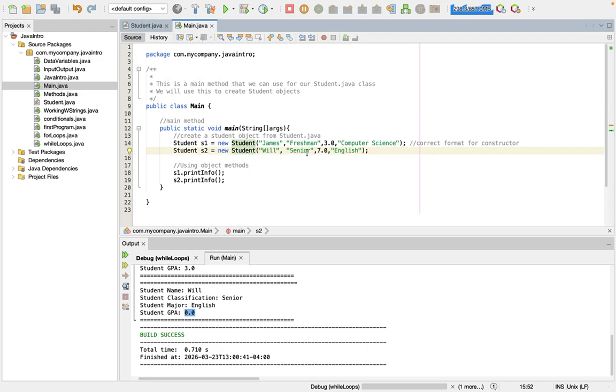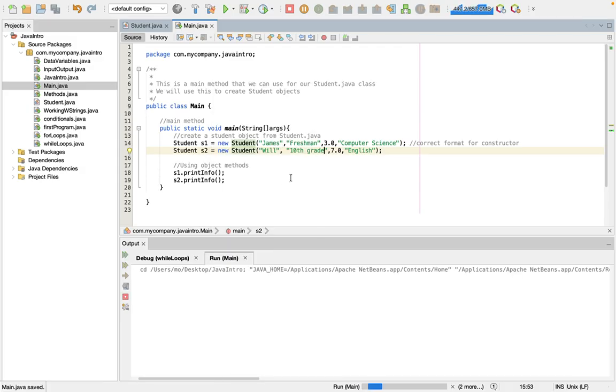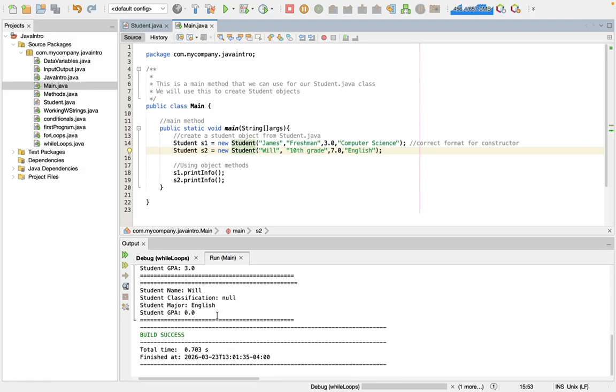Same with this case. If we were just to say, like, 10th grade, for example, we're going to test this out. All right. You see it returned his classification as null. Again, default value. So this is where our null is coming into play.